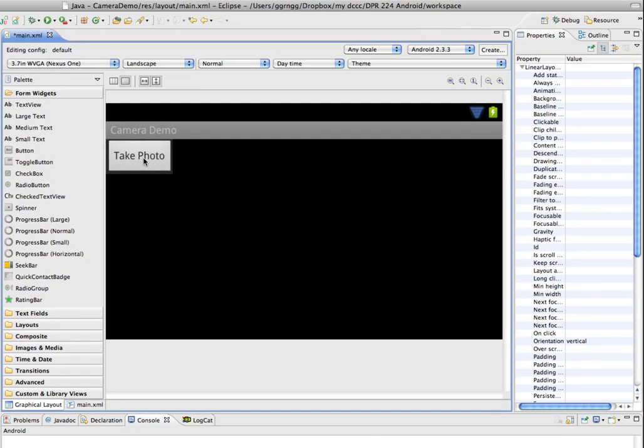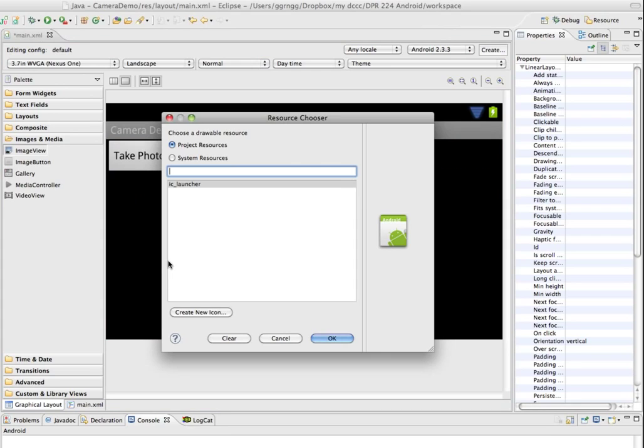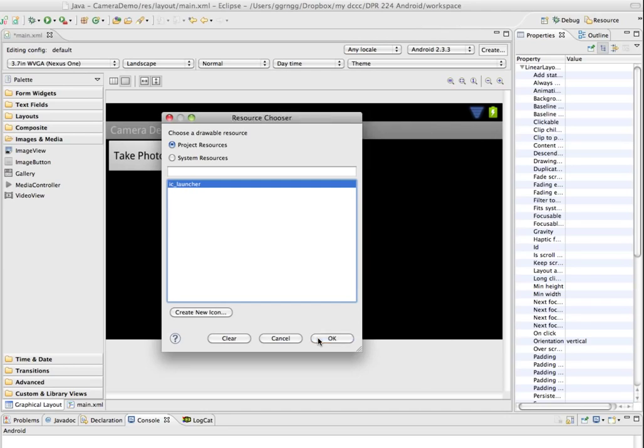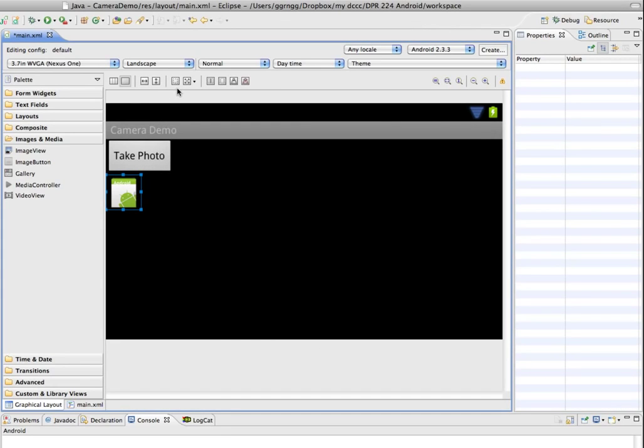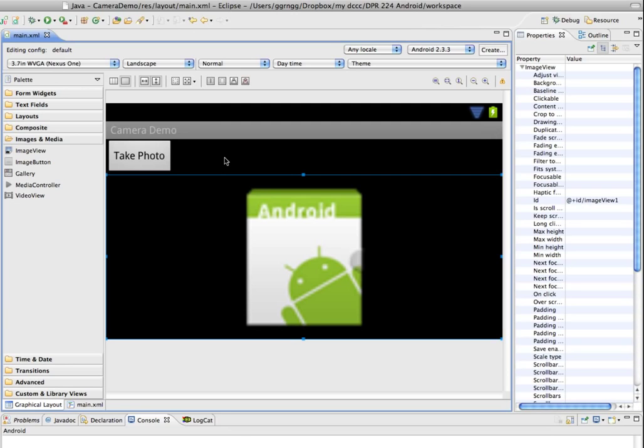So we're going to set this up with an on-click listener so that when this happens, that is going to start the intent to open up the camera app. And when the camera app takes a picture, we want to take the result and put it back on our screen. So I'm going to add an image view. And right now, for temporary placement purposes, I'm just going to use the launcher icon. And I'm going to set this up so that it expands the full height and width of the remaining part of my app. So I'm going to save that main XML.